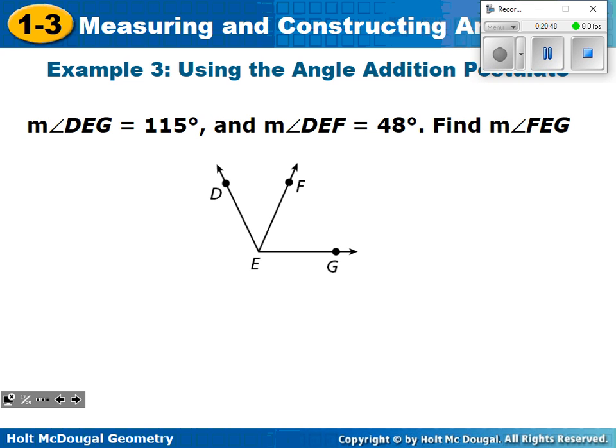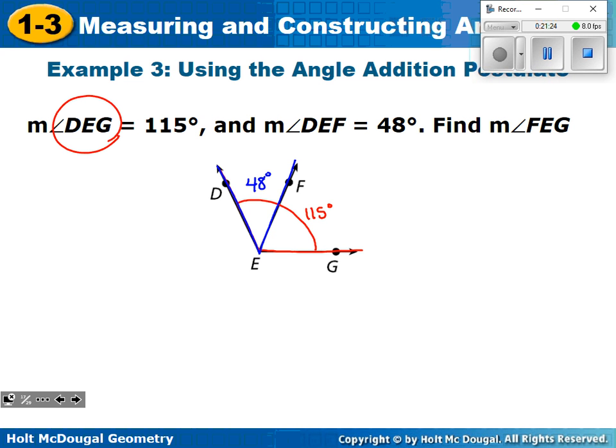Okay, so we look at our picture. DEG is 115. Is that a part or a whole in the picture? DEG. Okay, so if you look at the picture, DEG is talking about the whole thing. So I'm going to draw a continuous arc and label that 115 degrees. That's showing me the whole angle is 115. Then they give us DEF is 48. Is that the top half or the bottom half? Top half. DEF is talking about this right here. It's 48 degrees. So the question is, what is the measure of angle FEG?